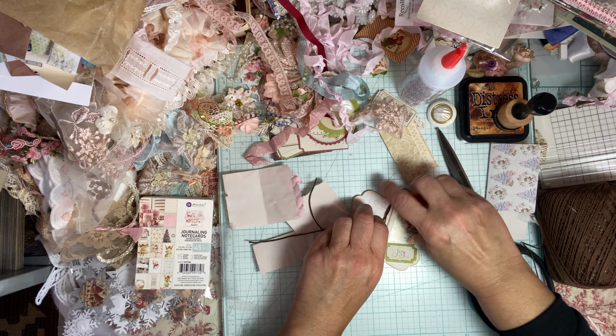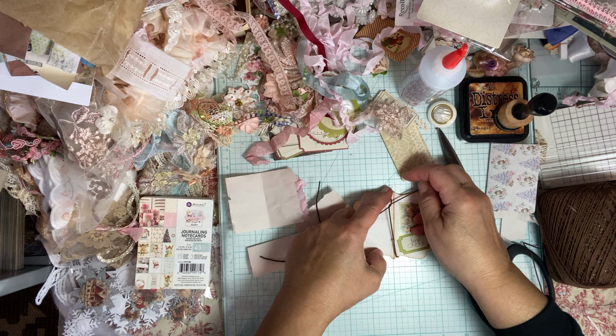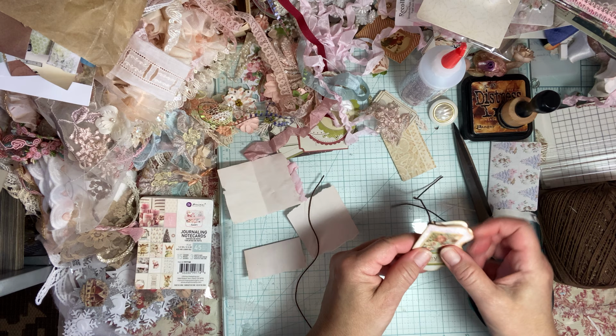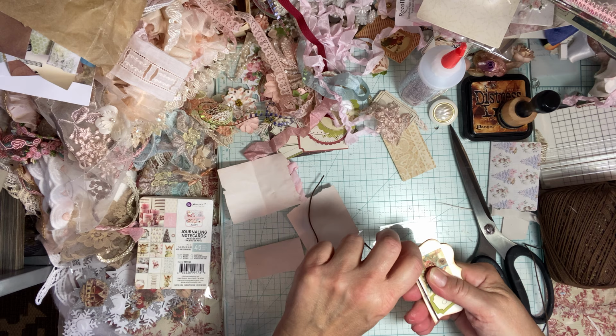Okay. It's giving me grief, y'all. Okay, I'm just gonna go for it. Okay, so there's that. Okay, let me just move that a little bit. I think it might be a little too tight. Okay.